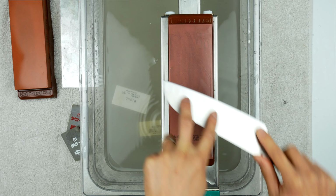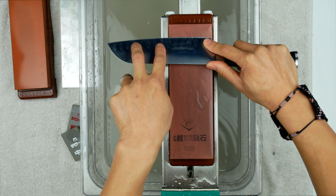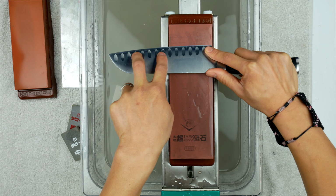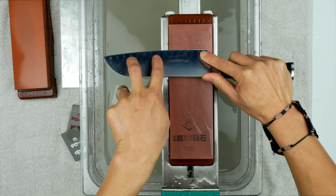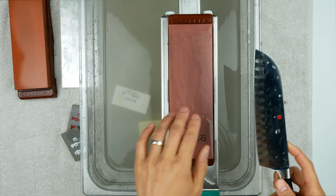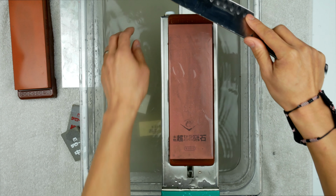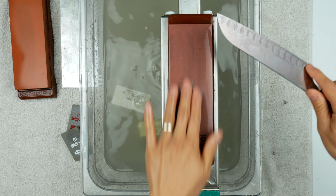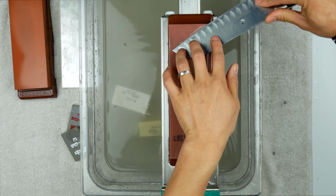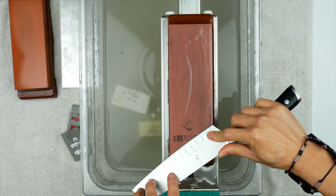You're applying, like I said, no pressure. You can put the weight of your fingers on your knife, and they're applying some weight, but that is it. There is nothing else that you need to do in terms of applying pressure. All right, so let's just do 10 times. I'll do it my way, 6 or 7 times, and I'll do it the other way that I suggest that people do. This is my angle of approach.